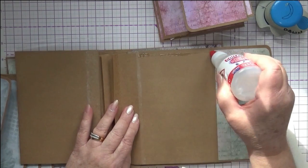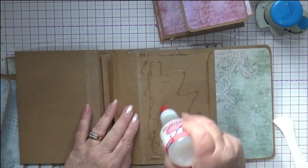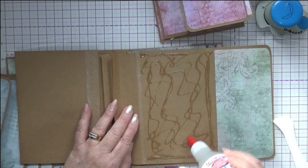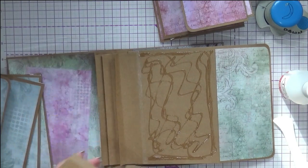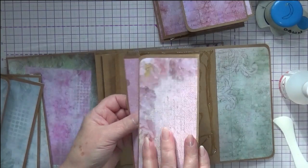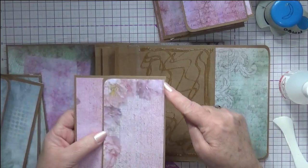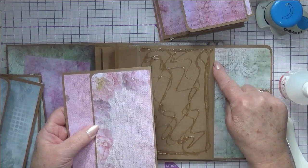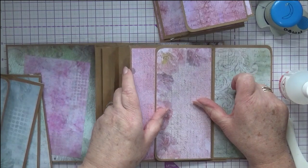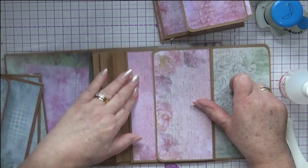So I've stuck this one onto my hinge. I'm now going to go in with my glue again, glue of choice. If you can't get Collall, you could use the Cosmic Shimmer glue or a good PVA glue. You want something that's going to be sturdy and going to stick. Now I'm putting a pink one on next, because the flaps are always going inwards. So I've got a sticky bit there, I've got my super sticky piece here. What I do to start with is to line up this line with this line. So if you just line those up evenly and then drop that down, that should match up perfectly.